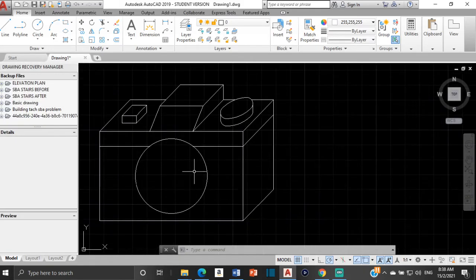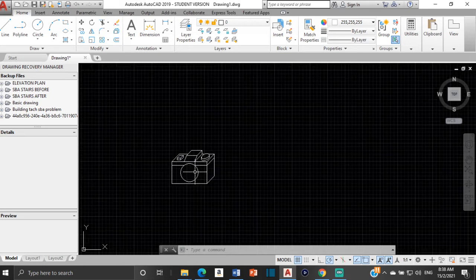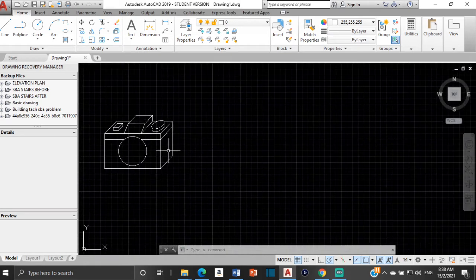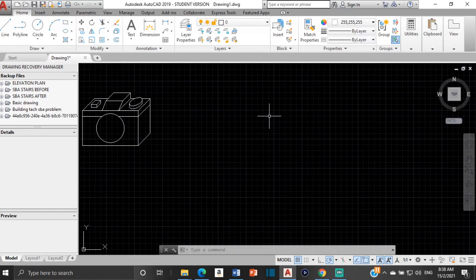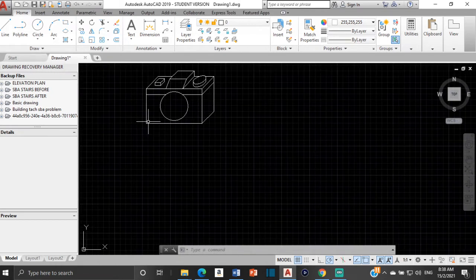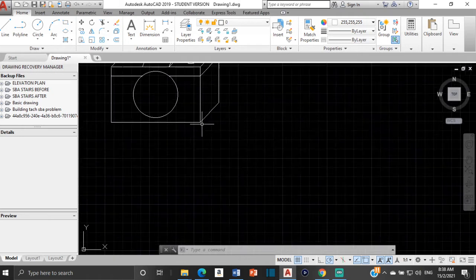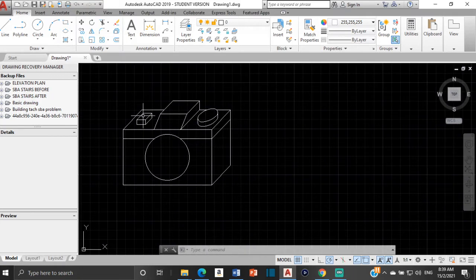All right, so this is the drawing that I did right here. I'm going to show you now how we would go about producing this drawing. Over here we're going to start with the front of the figure, and for the front of the figure the measurements are given. This line is 100, this going all the way up is 60, and from here to here is 50. So let's draw this rectangle first.